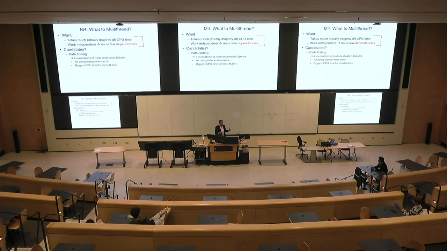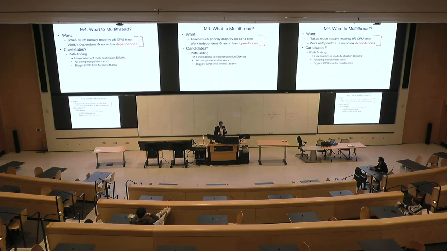But even with a multi-destination Dijkstra, if we have k intersections that are involved in our courier problem, right? For the biggest problems we give you, k is like 375 or so. So it's a lot of intersections. We have to invoke our multi-destination Dijkstra once for every single one of these intersections. So from this starting one, tell me the travel time to all the others. And they're all doing independent work.